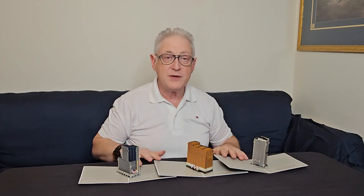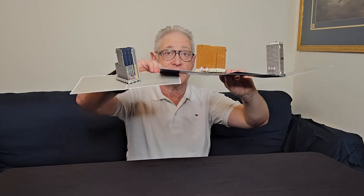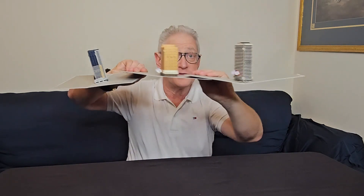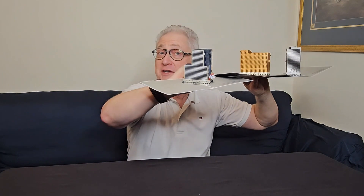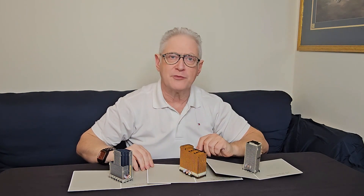So, three properties, one city, one hotel chain — all using this for VIP guests. Now, if you were staying at Sonesta in any one of these properties and you got one of these cards, wouldn't you be delighted and impressed and surprised? We think so. That's what we did for Sonesta hotels. This year, what can we do for your hotel or property building?